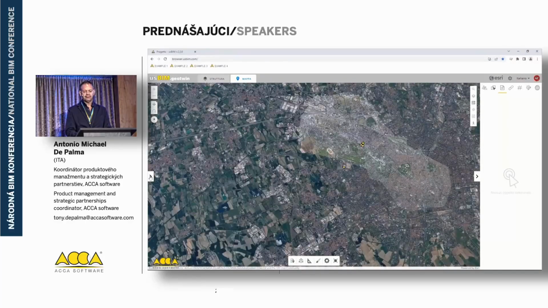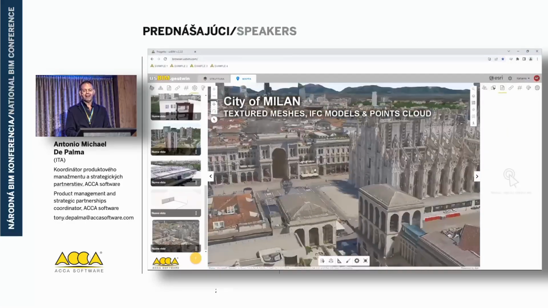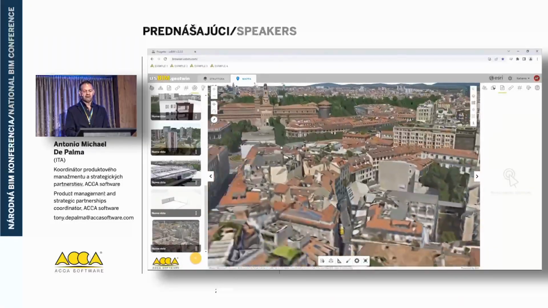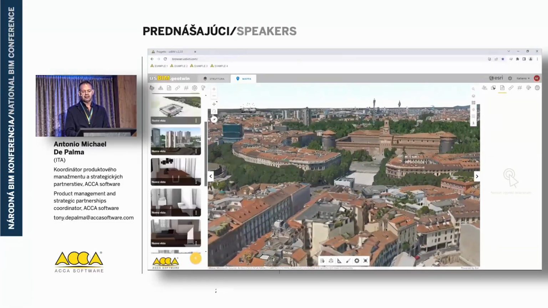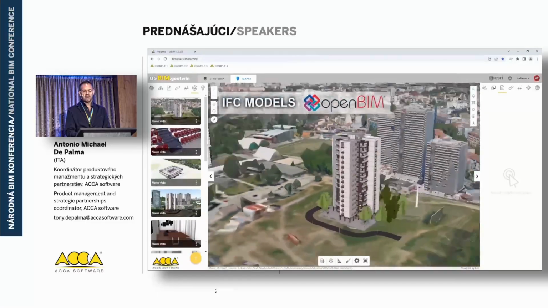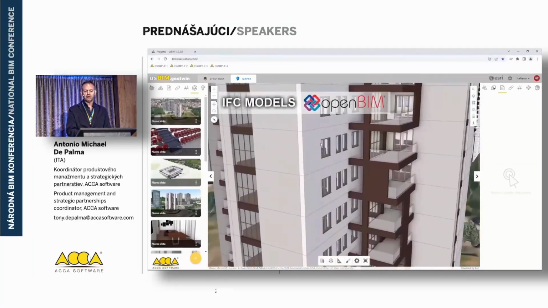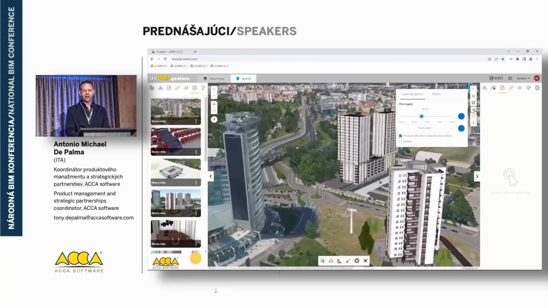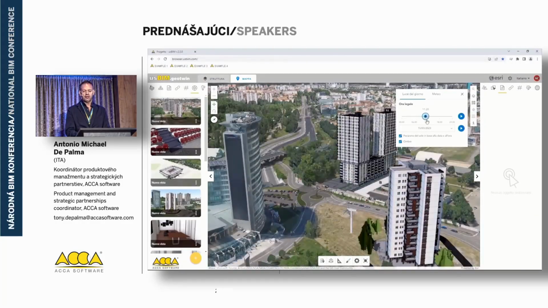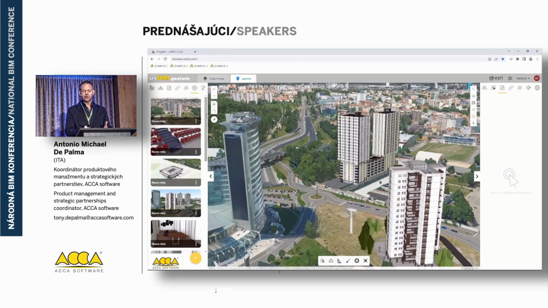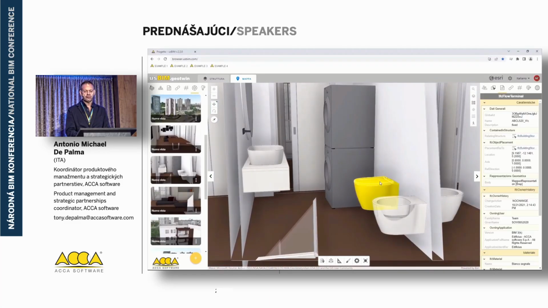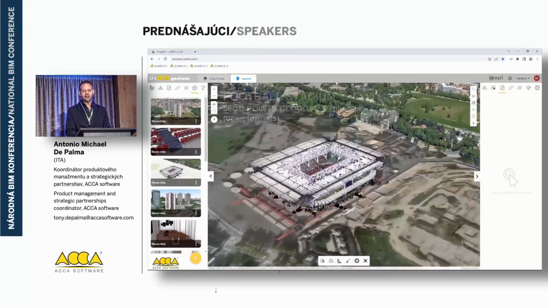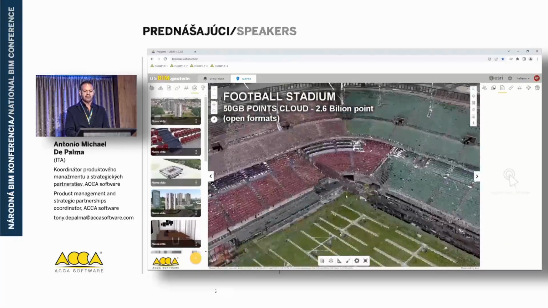Another case study. If we move over to the city of Milan, this was an important project that we conducted. Also, you can see these high-level meshed textures and IFC models. But these aren't just simple 3D models. These are the true replica, the true digital twin of the actual buildings there. We can run a sunlight simulation because, of course, we're talking about georeference models, so we have a precise indication of the sunlight. And we can dive right inside the buildings also to gain even further insights.